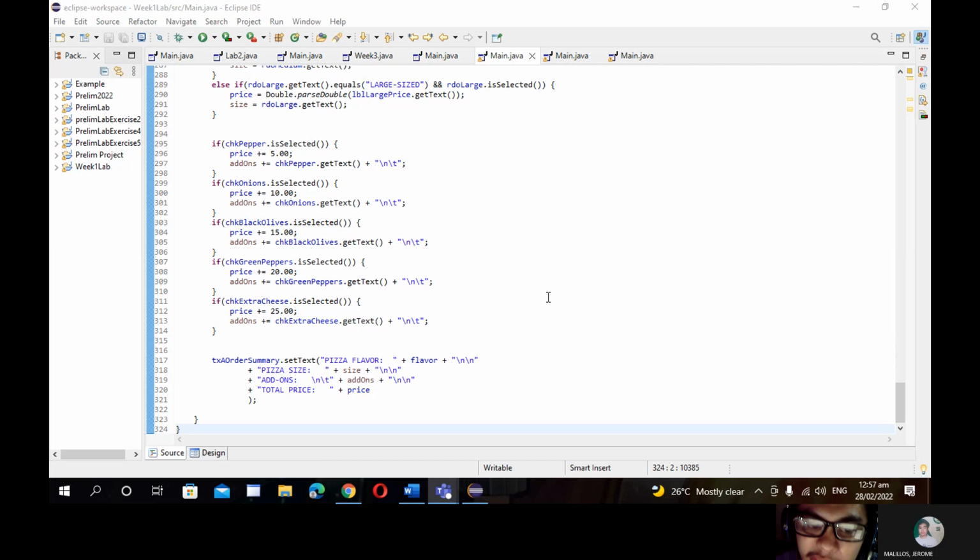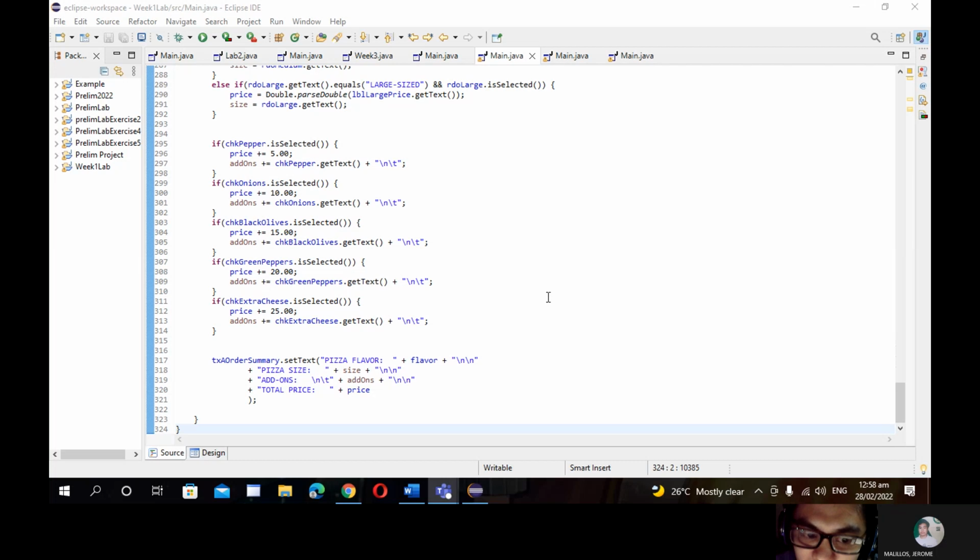checkbox onions. The next is if the checkbox black olives is selected, it will also add 15 pesos to the price, and the add-ons will concatenate the text property of black olives.